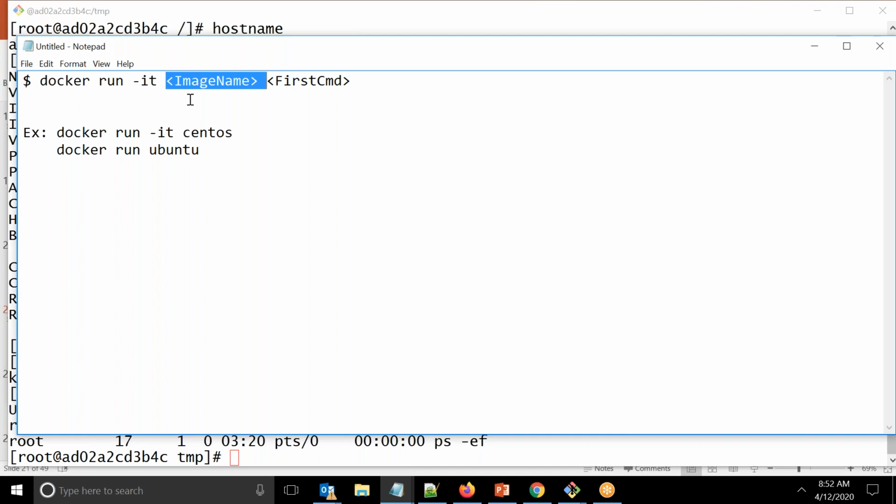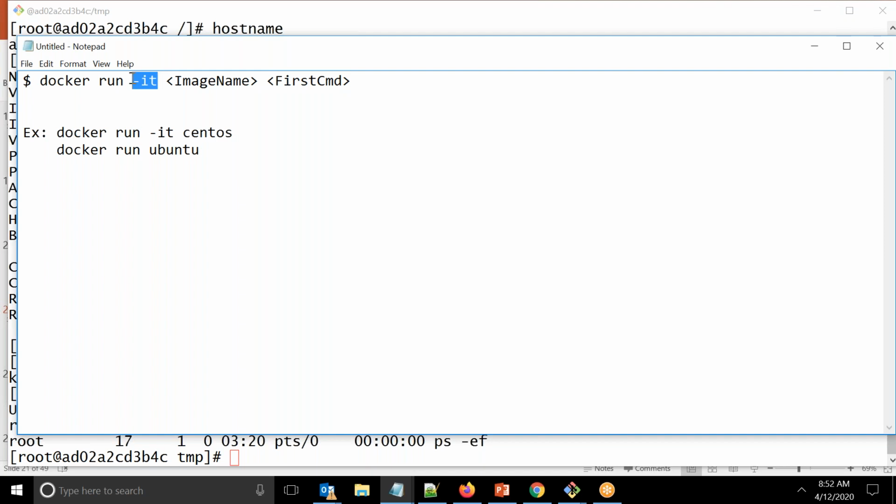That way, with CentOS or Ubuntu, whoever created the image built it in such a way that when you run a container from it without specifying the first command, the default command you get is /bin/bash. That is where we are able to work in an interactive way.